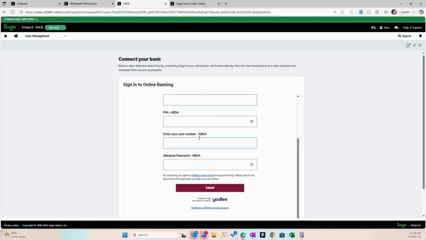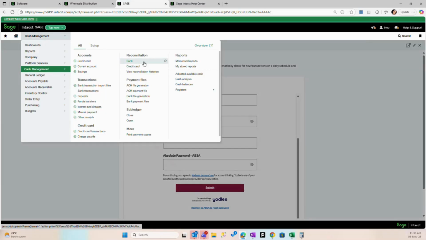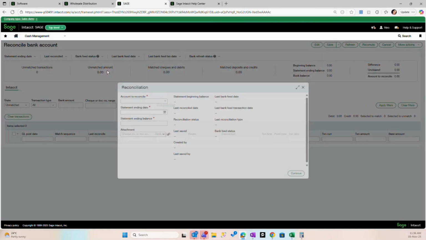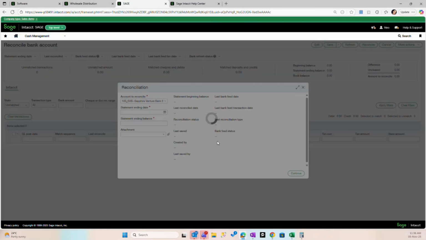I'm not sure what Sage 50 uses, importing it into Bank Manager, and then from there, matching those transactions. So the system will automatically do it. Once it's imported, then the system will match your deposits and your payments to your credits and debits. And then whatever it cannot match, that's where we now go back into the bank reconciliation. Then you can manually reconcile those transactions.